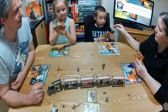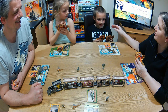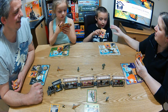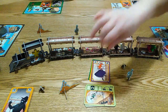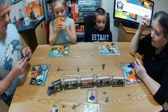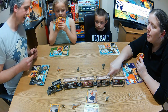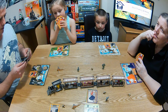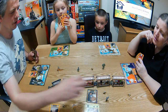Ty plays his card face down — something mysterious. Kelly's going up to the roof. Russ hasn't looked at his cards yet — he's with Mia, who was going up. Russ plays a punch card face down. Now we're into the second set of cards. Mia's playing hers face down. Ty's playing face down again.